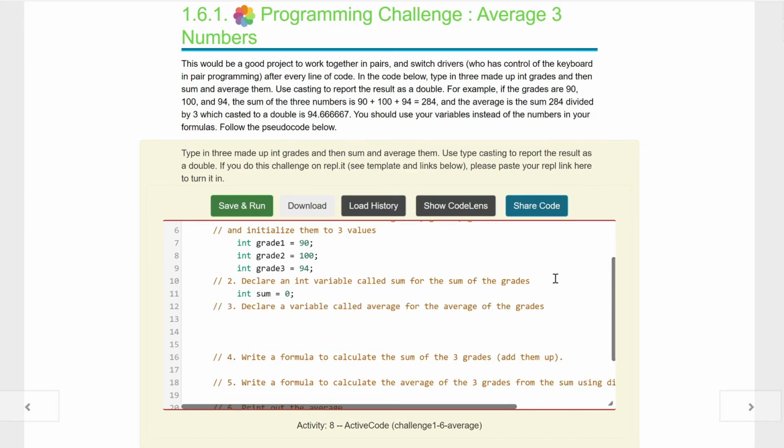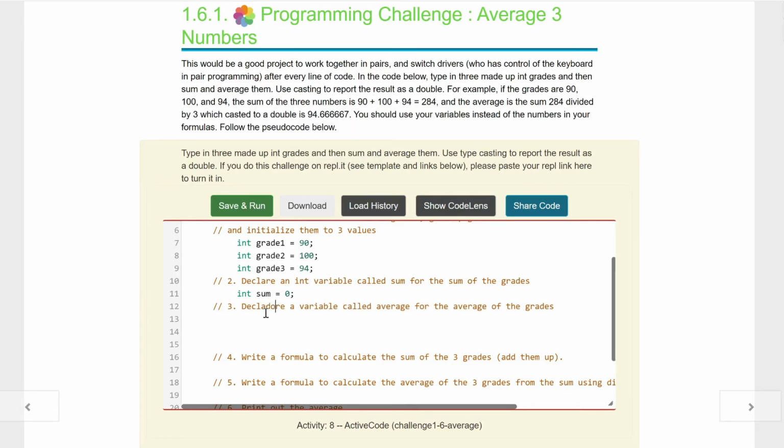The next one says declare a variable called average for the average of the grades. And if you remember, we want to get the actual number here, right? We want the 0.66667 part, so we need a double. So this one needs to be a double as well.